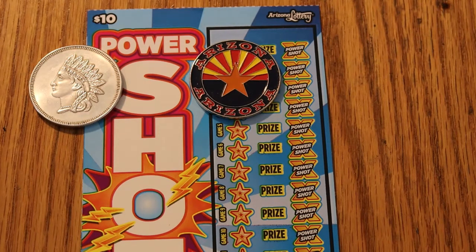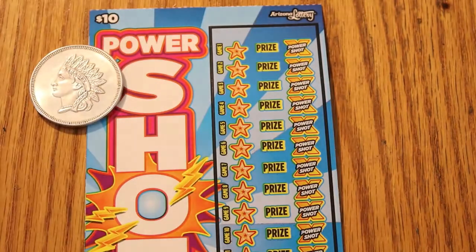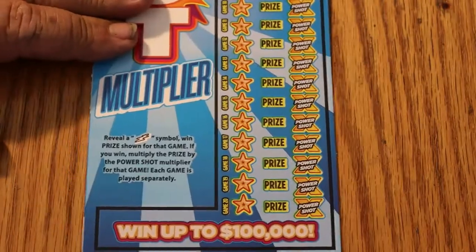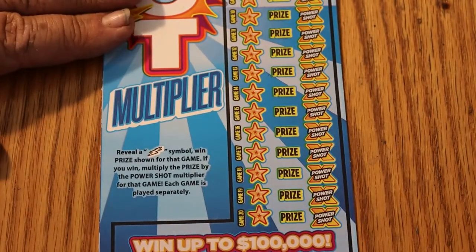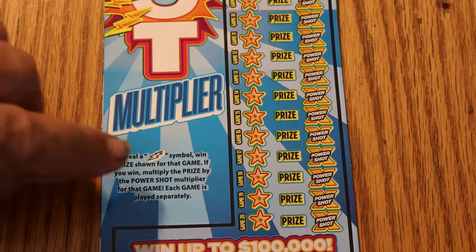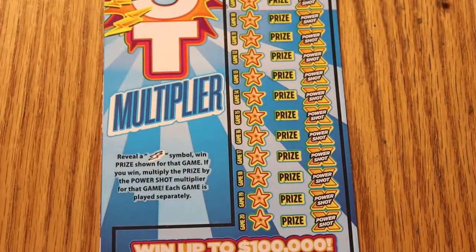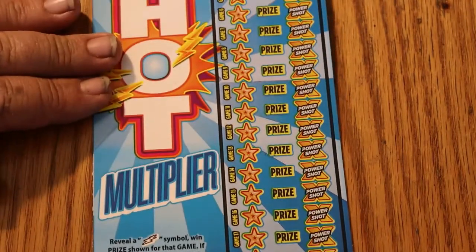And this of course is a very simple game. All you're doing is looking for lightning bolts. There's all sorts of other symbols which I will not be bringing up just because there's no need to bring them up, but you'll know it when I hit a lightning bolt. Hit a lightning bolt, you get the prize. Get the prize, there's a power shot multiplier, anywhere from 1 to 20.